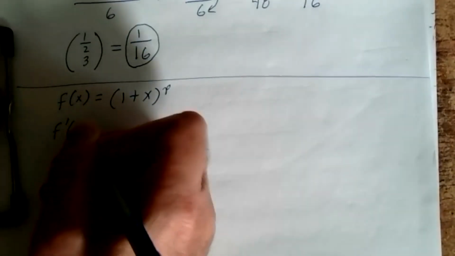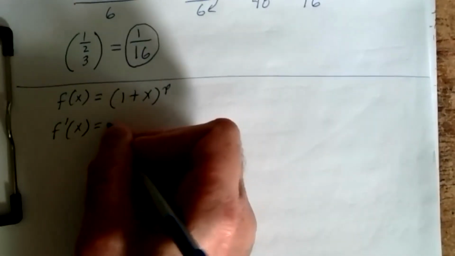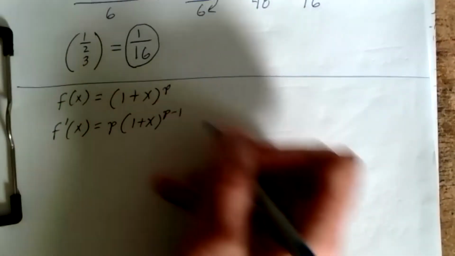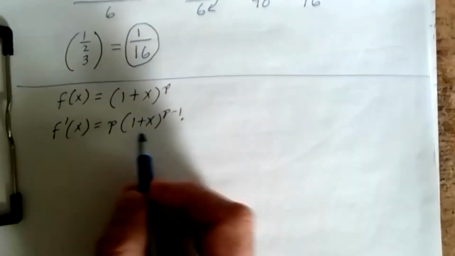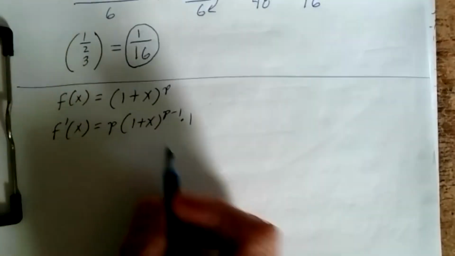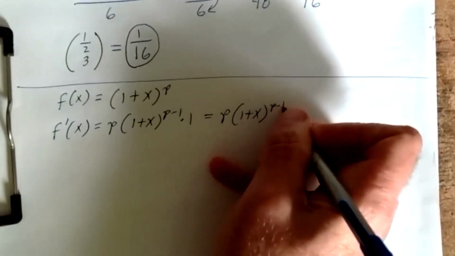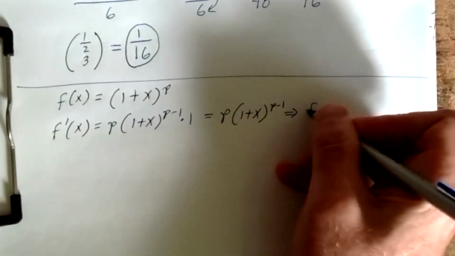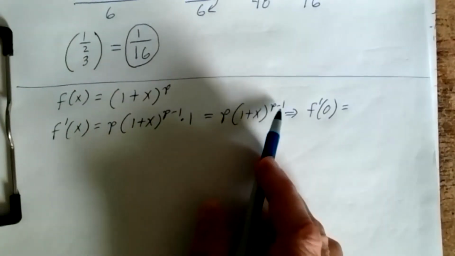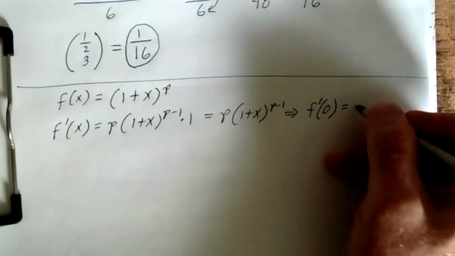So the first derivative of this would have us using the chain rule. We have a blob raised to the p power. We bring the p down in front times the blob raised to the power decreased by 1. Times technically the derivative of the blob, but the derivative of 1 plus x is just 1. This would be the first derivative. And if we were to evaluate this first derivative at 0, which they want us to do, we put 0 in for x, we would have 1 raised to the p minus 1 power. 1 plus 0 is 1, 1 raised to the p minus 1 power.